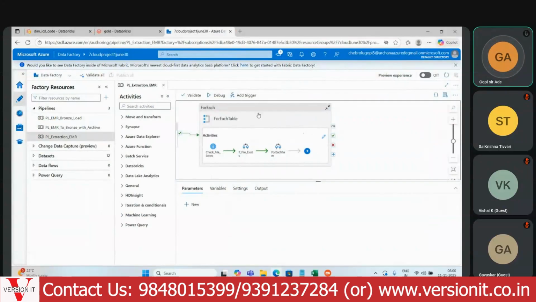So this is extraction of EMR data. Next, we have to extract API data, in CSV format. We have the data, and that data we need to convert into Parquet format in the bronze layer. Those notebooks we will add here. So everything is along with this one. We will be having 4 notebooks, right? That will be the extraction of the data into bronze layer. Next, bronze to silver, those notebooks we will be adding here. And at last, gold layer data, right? So silver to gold layer transformation, those notebooks we will add here.